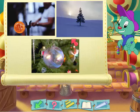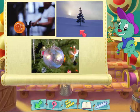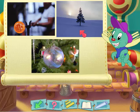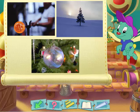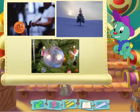Well, I'd say we have a good handle on all three items now. I have a hunch that if you just answer a question, we'll know exactly where CJ and I are headed. What do people use to make glass objects? Perfect. I'm sure you've helped CJ figure out our mystery destination.